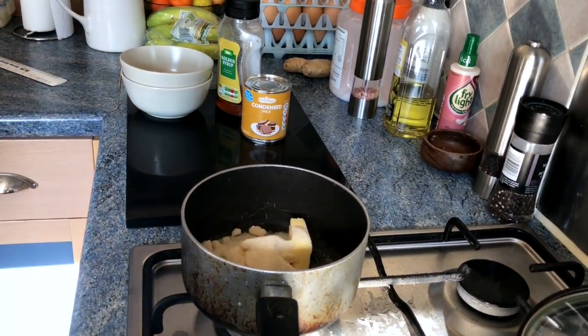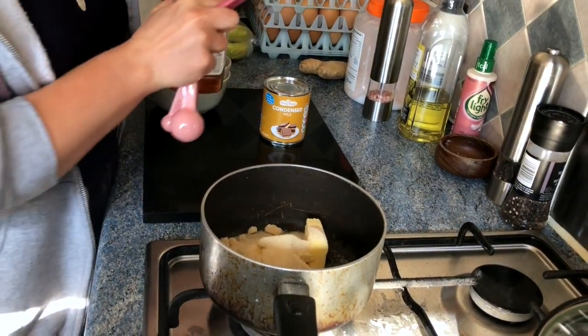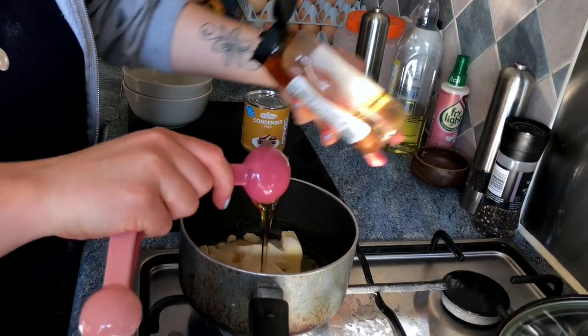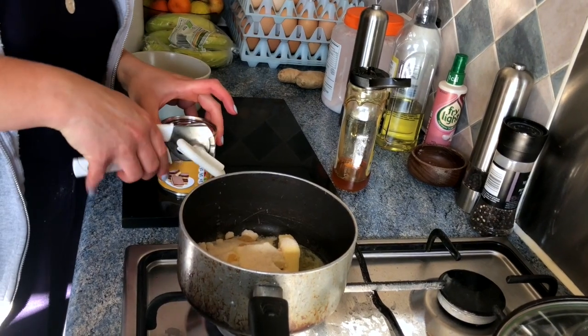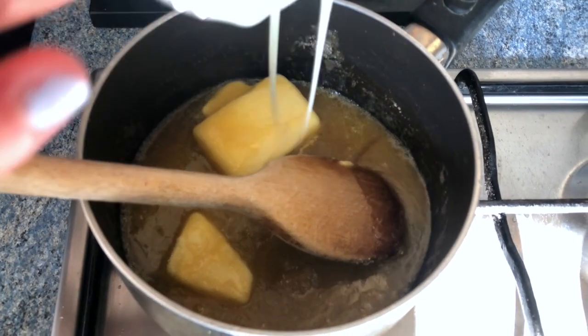If I can find some. 2 tablespoons of golden syrup. And then you also want 1 can of condensed milk. I'm going to add my condensed milk in.